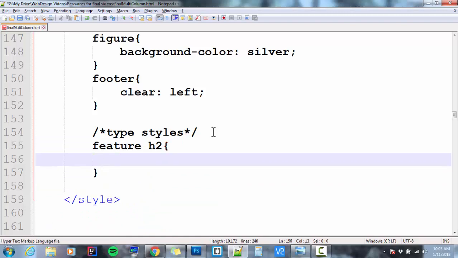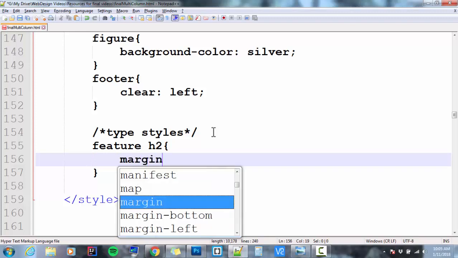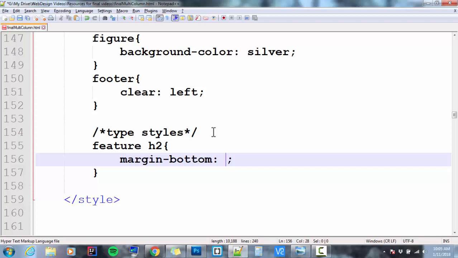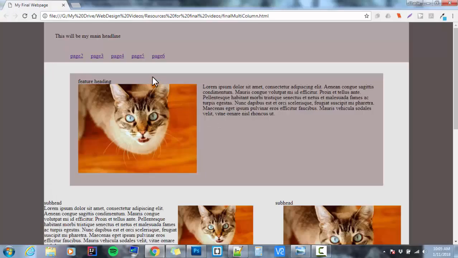I'm going to give it a little bit of padding. Now I'm going to give it some margin on the bottom. Margin bottom. And I'm just going to start with 2% because other things in there have 2% margin, and see what it looks like.